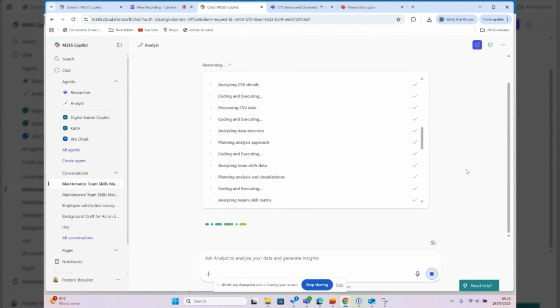Once again, the agent's analysis usually takes a bit of time, especially the first time you upload your data into the chat. And that's precisely because it's performing all this analysis for you. So generally, it's worth the wait. You can work on something else in the meantime and come back later.